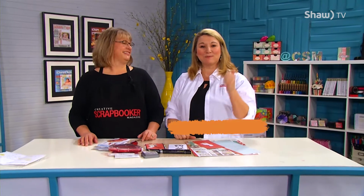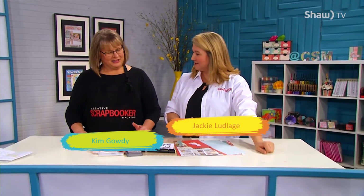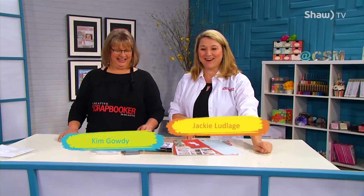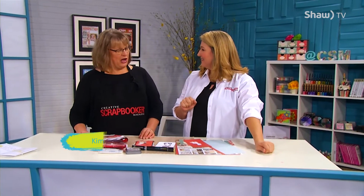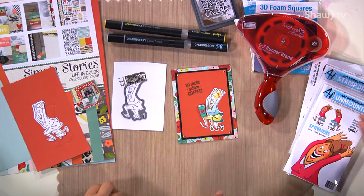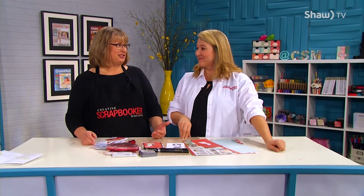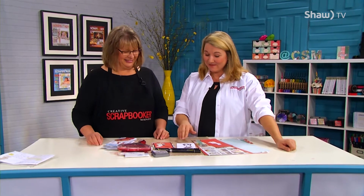Kim Gowdy is back on the show today, and she is going to be showing us our rockin' card. It was kind of a fun card. It is a rockin' card. I love these wobbles. Well, this one's not a wobbler. It's an insert. It's an old technique that I've never done myself, and I thought, you know, I really should try it. And it's really quite fun. I love what you did here.